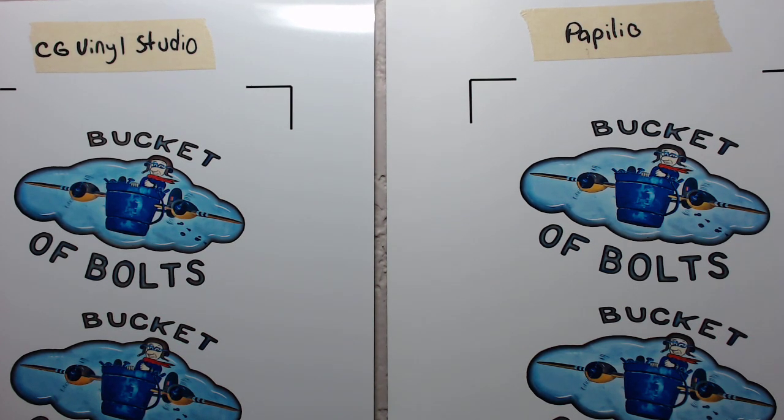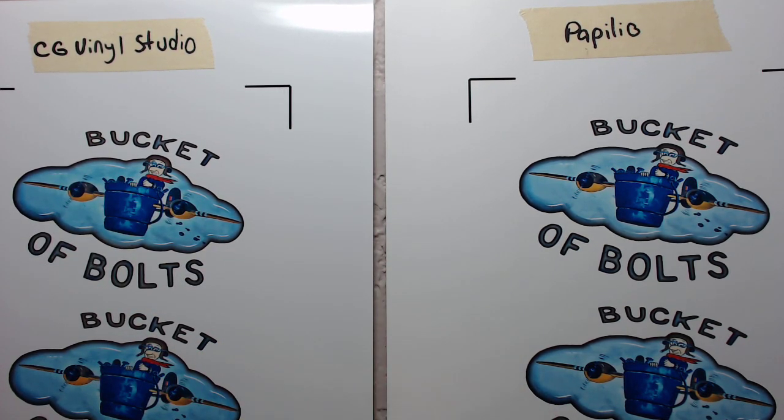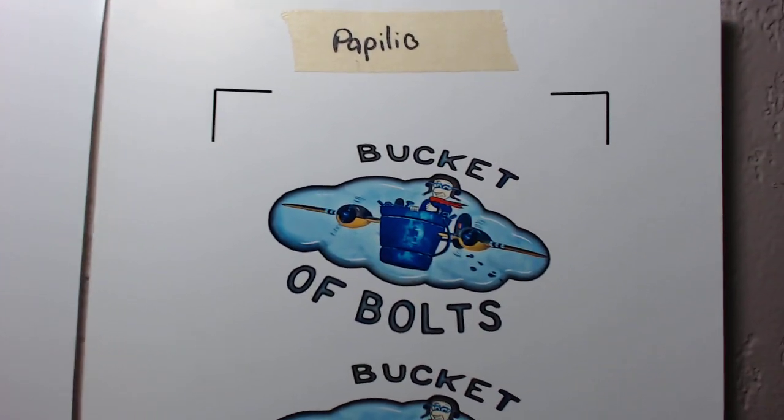So just keep that in mind. What we've got here with Papilio is they are claiming that their substrate is waterproof. It does appear to be water-resistant. As far as it being waterproof long-term, I don't know - we're just doing a quick test here. Being in the printing industry as long as I have been, I've never seen an inkjet printable material hold up under any type of elements for any duration without over-laminate. You can see here the gloss perspective difference.